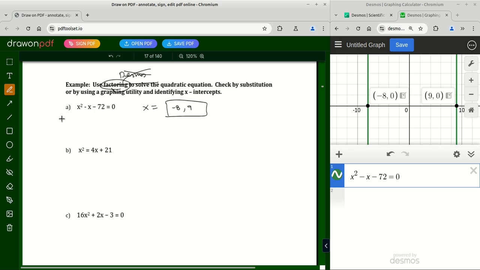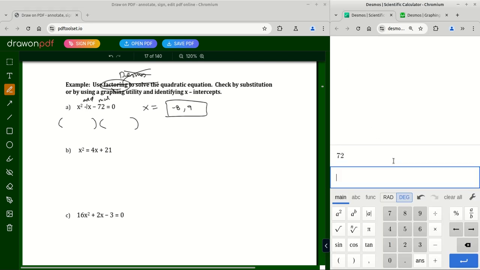I'm going to say, hey, what two numbers multiply to 72 yet add to a 1? I don't know, actually. 8 times 9? Oh my gosh, how did I know? Well, there's the answers right there. I know I'm kind of cheating a little bit. That's fine. 8 times 9 is 72. And can I manipulate these to get to a 1? Yes. In fact, to get to a negative 1 in particular, I'd say a positive 8 minus 9. And notice that it's positive and negative. So I've got x plus 8, x minus 9, and then this is equal to 0.